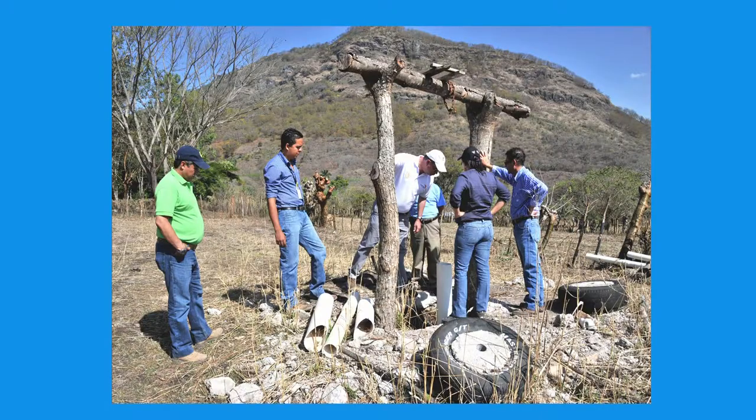The next picture shows one of the well sites that I had to take a look at. And you'll notice that this was a well that was drilled to about 300 feet deep. Unfortunately, this system failed. So part of my job is to see why it failed and if in fact this well could be brought back to, quote, life. In this instance, we took a look at the water itself. The hydrology study showed that there was water down there, it just had not gone down far enough. So adding another 50 feet to that well produced enough water that it became a successful well. And that's one of the cadre's jobs.